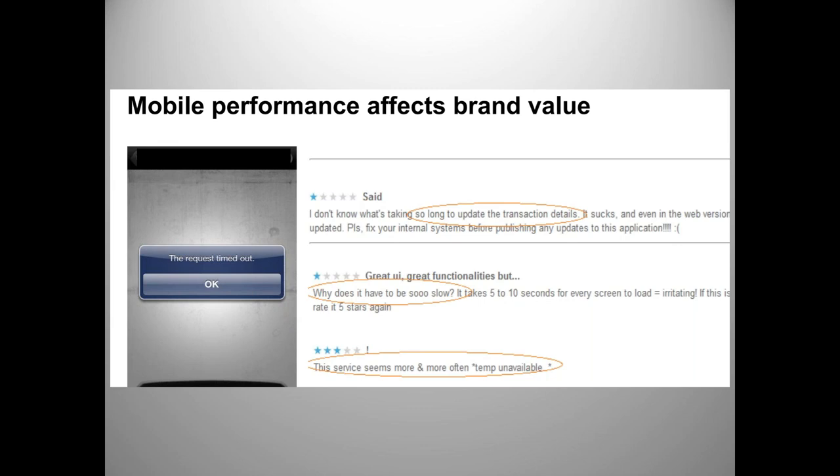Now what you see on screen is that mobile performance affects brand value. The reason why it becomes crucial is because, yes, it does affect your brand value. Nowadays you have a couple of feedbacks like these on screen and your brand has gone for a toss. So that's something you would definitely not want to have on the Google Play Store, right? So when you download or come across a new application, what are the couple of areas that you see on Google Play Store or, for that matter, maybe a Mac? What factors do you see before installing an application?